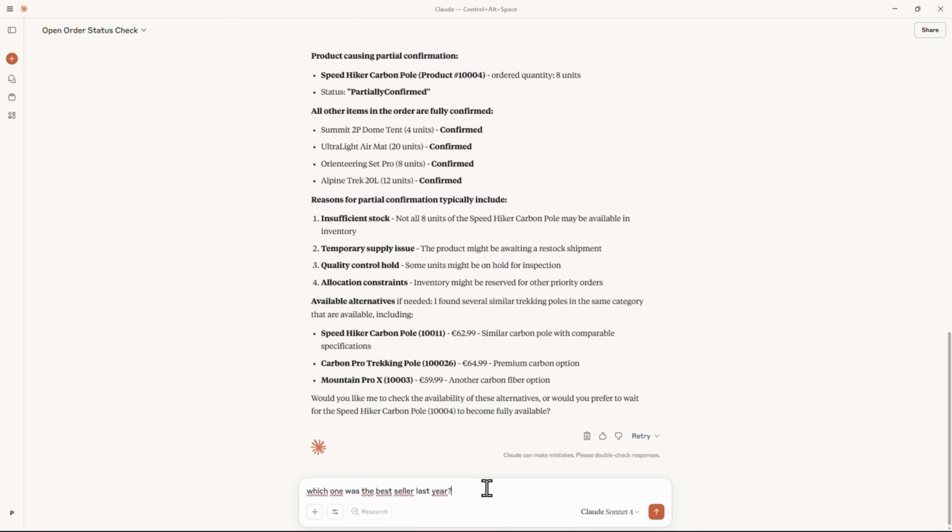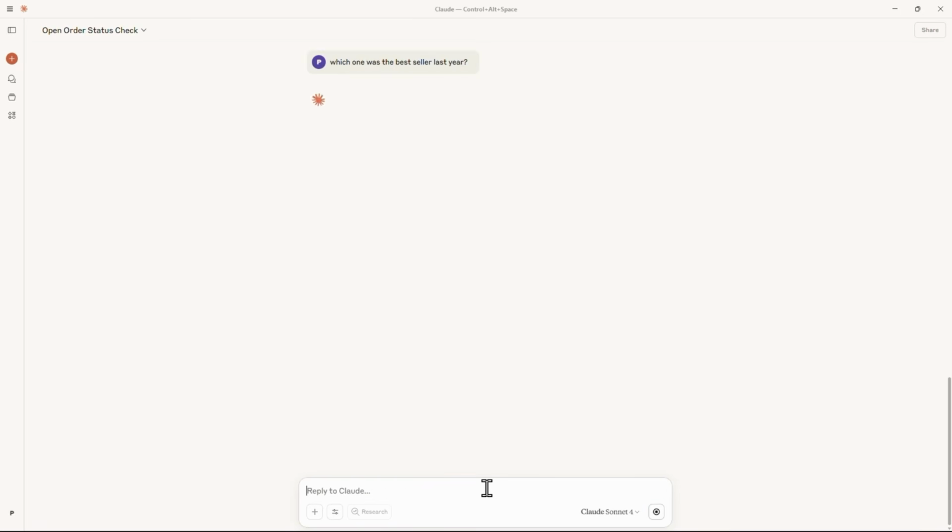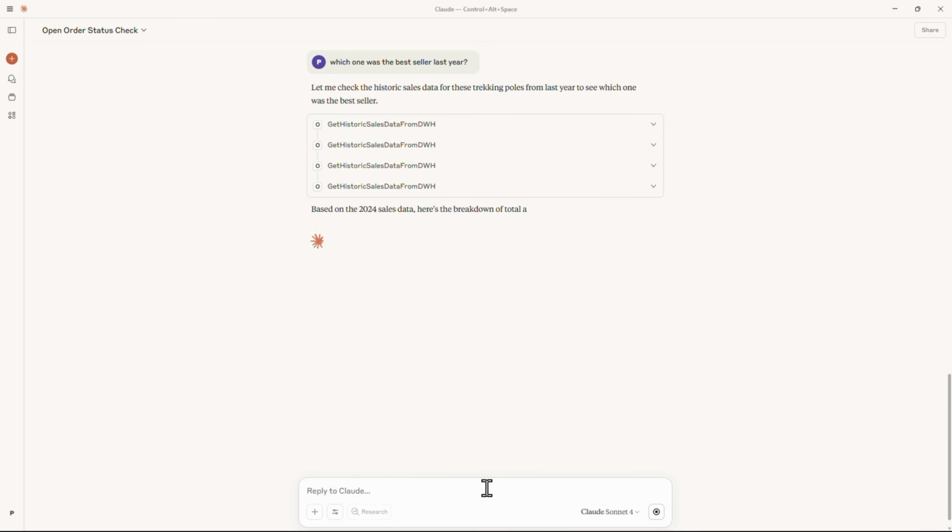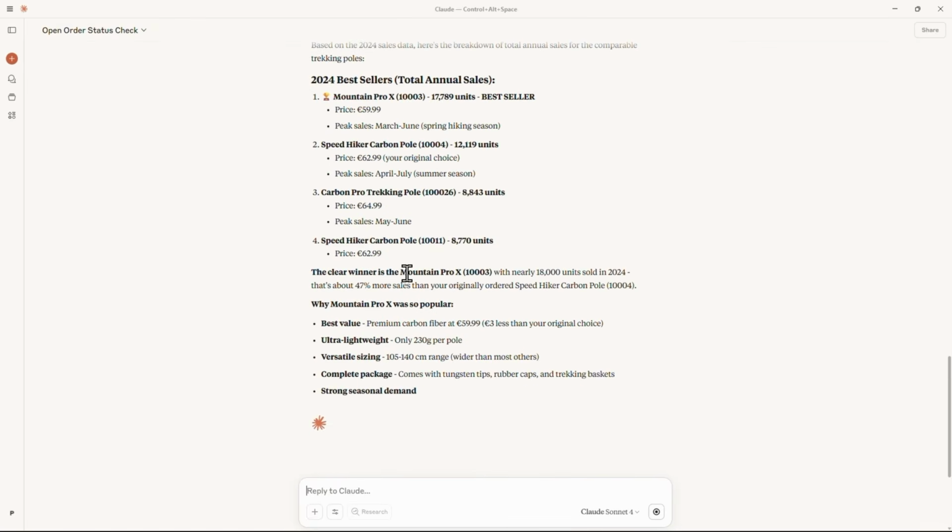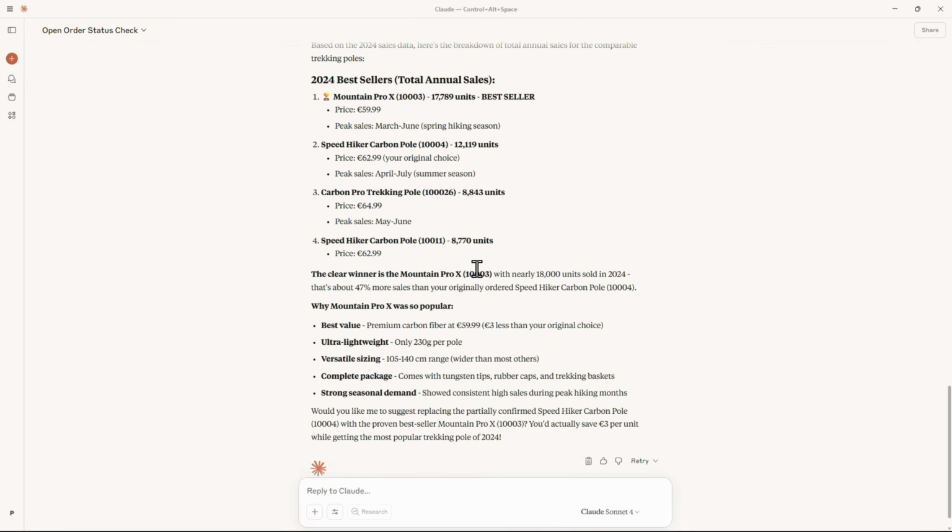Which one was the bestseller last year? As we can see, the data warehouse endpoint is being queried several times for the different alternatives. And the winner is this article.